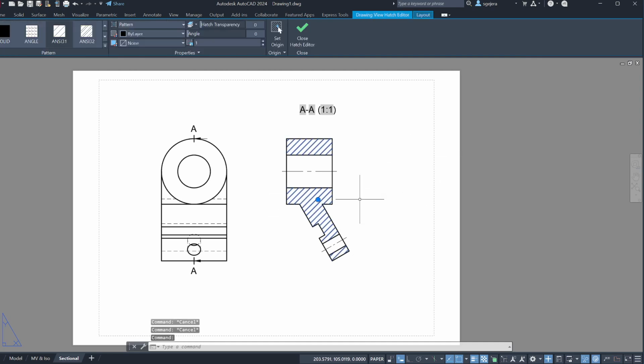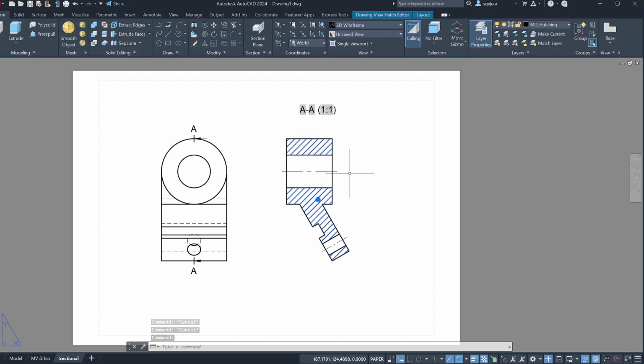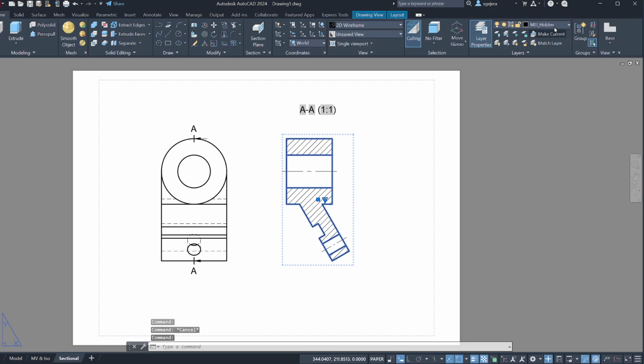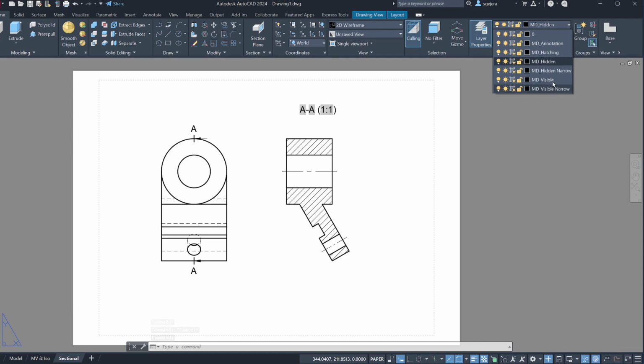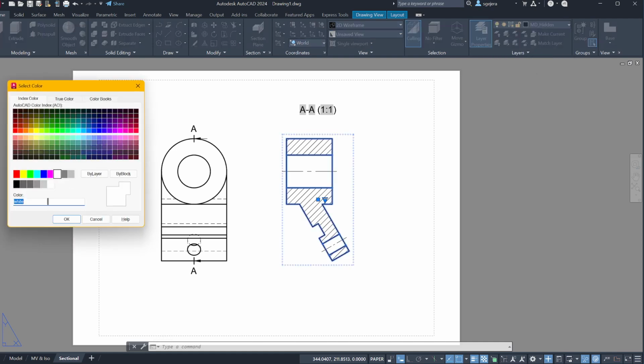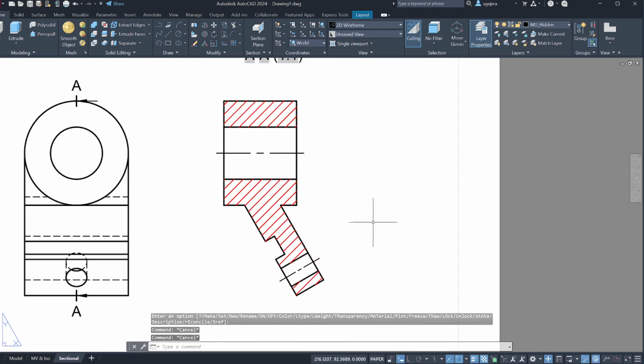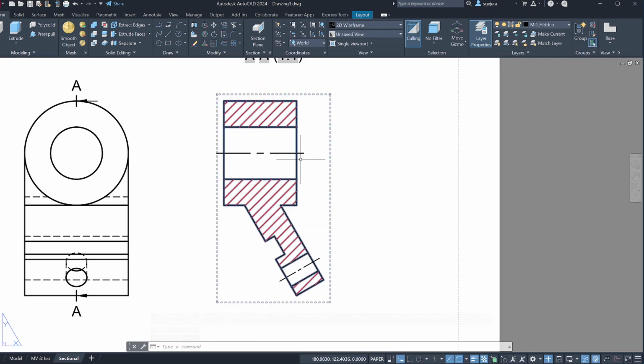Okay? So, again, same as before, no? Pwede natin baguhin yung color. So, for example, if I'm not satisfied with this color, kung gusto ko ibang color yung hatching niya, pwedeng I can do hatching. May lalabas dito. Ito, hatching. Pwede natin baguhin yung color. Let's say, for example, I want my hatching to be red. And you can change it to something like that, no? Not sure if you would want to go that route, pero there are cases wherein baka gusto nyo na parang increase yung contrast between the hatch lines and the visible lines. You can access that, no?